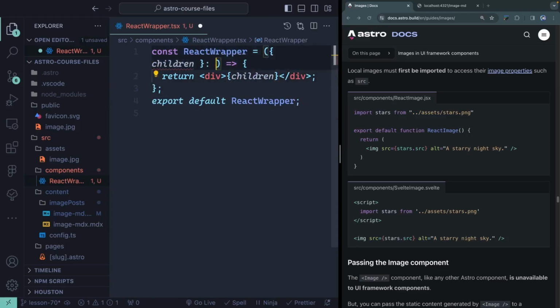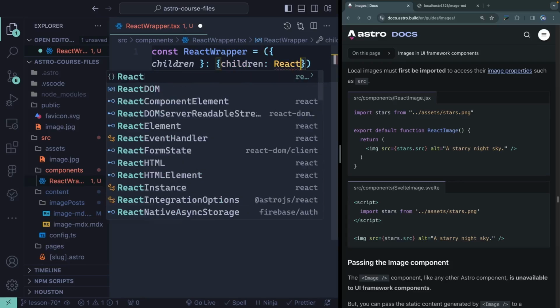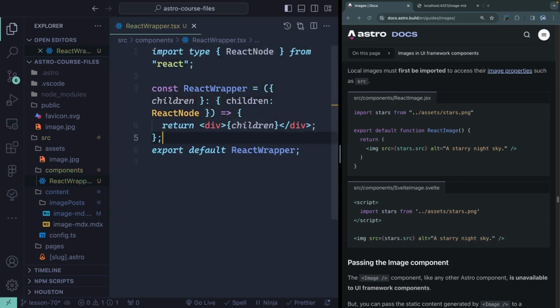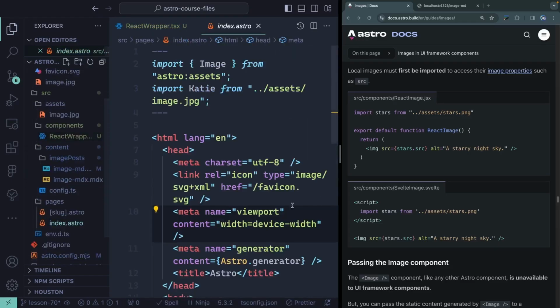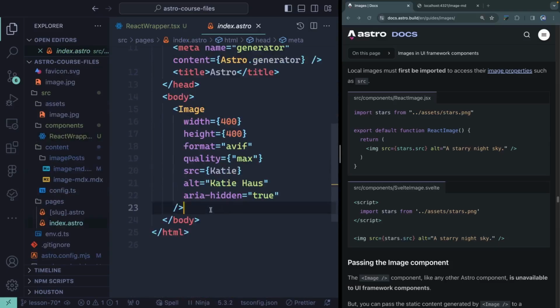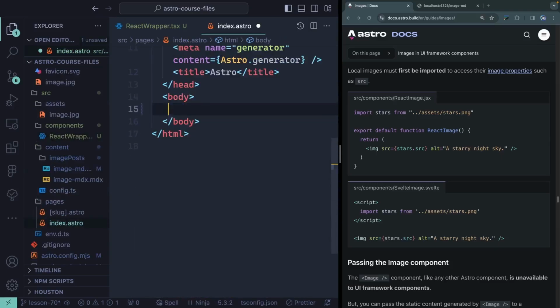Now, if I want to, I can go ahead and type this since I'm using TypeScript. Children are always a ReactNode, so I should be able to import that. And there we go. So now the children down here will be whatever I pass into it. Let's go ahead and then use this inside of our project. I'm going to come over to the index route and just right down here, let's see. Let's go ahead and copy this for now. We'll repaste it here in a second.